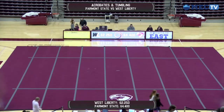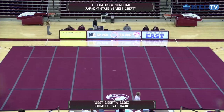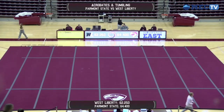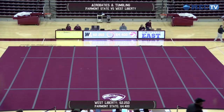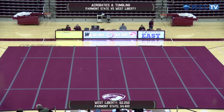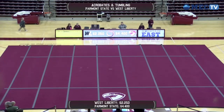And we are going to step away here while halftime rolls through. You might see some tumbling and some acros going on the mat. Don't worry, you're not missing anything. They do have to warm up for the second half. We will be back in about 15 minutes. I'll give you your scores for the pyramid event, the running total, and then we'll get right back into everything with the toss event.